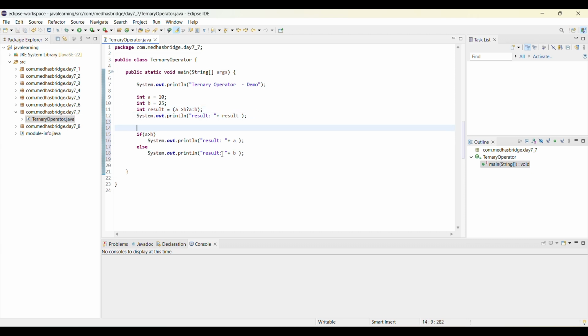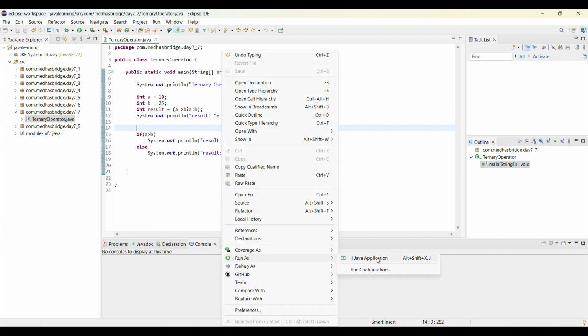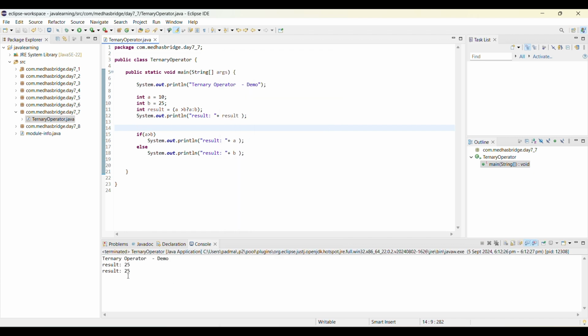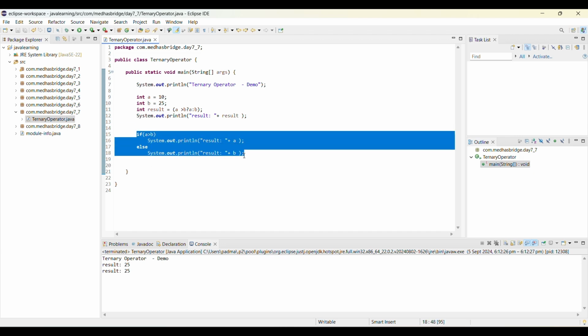So I will just compile this, and compilation is already done anyway. It's my bad. Let's run this and see the result: 25, result 25. So instead of writing these many lines of code, you can replace it with a single line. That is the ternary operator magic. You get this point? There are pros and cons about when to use it, and debugging a nested ternary operator is very tough compared to an if-else block. But otherwise it is simple to write and a single line statement. Got it?